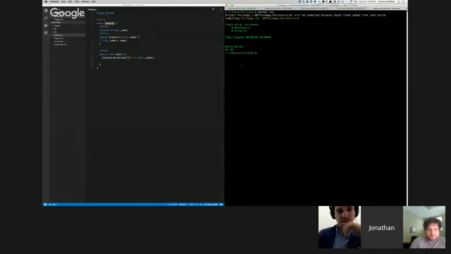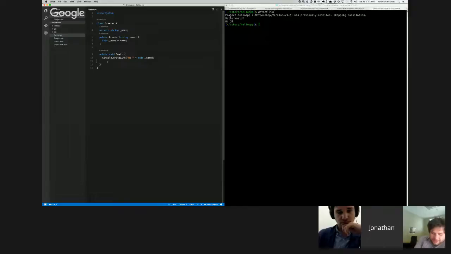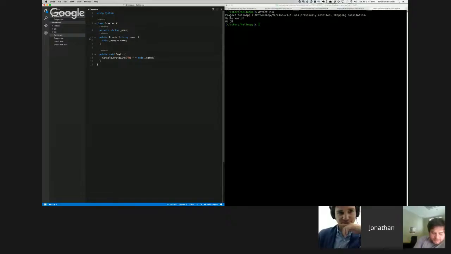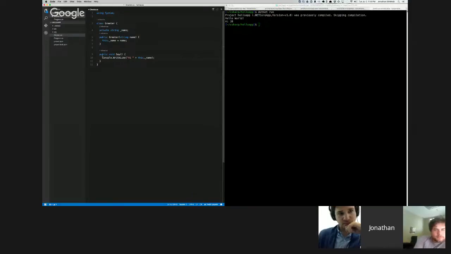So here you go. Look, I'm on a Mac, and I'm running C#. Oh, really? I'm just playing around with it, I just installed it. Here, you see, you get these little references, which is pretty neat, so I know how many times they're actually called. I have IntelliSense here.